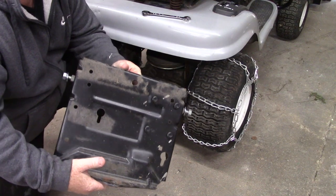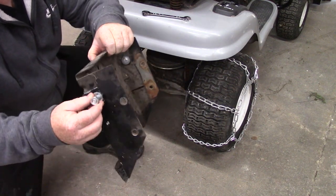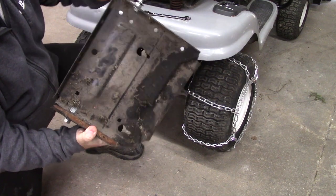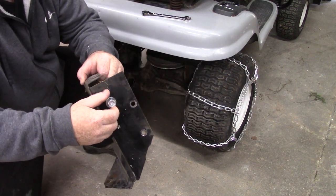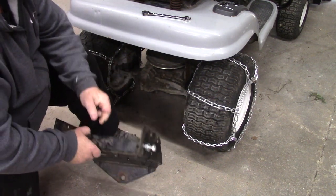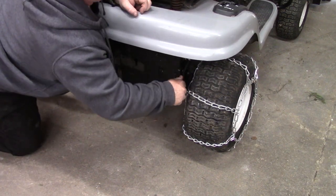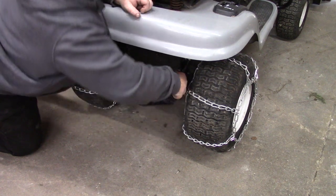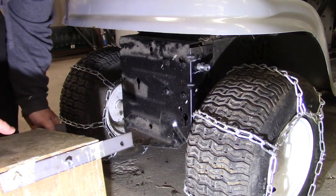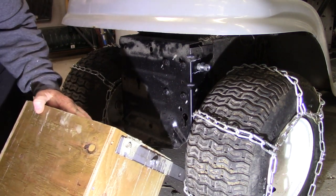Now I'm going to put the back part of the frame back on. Notice I've already installed my bolts on the side to hold my weights — the bolts are here. I've drilled them through and mounted them permanently. Then I have the end that can be taken off with a washer, and I'll show you how the weight goes on after. I'm actually going to put my car jack underneath it to help get this on.